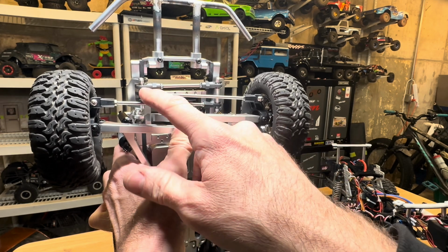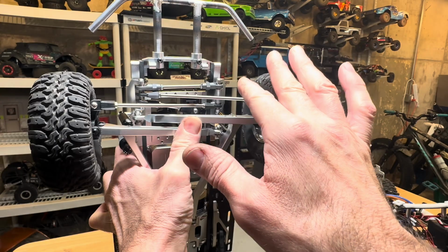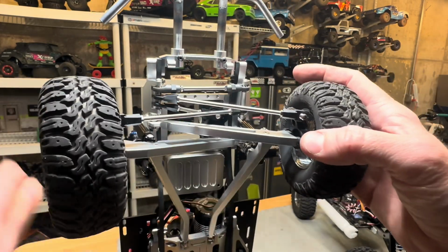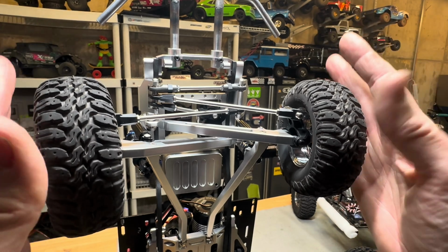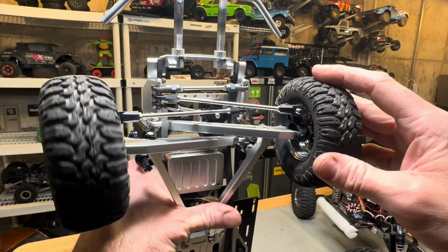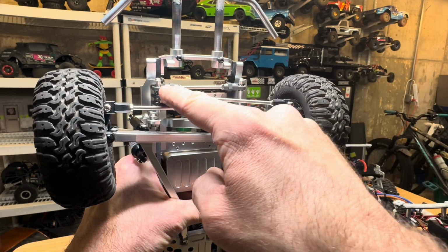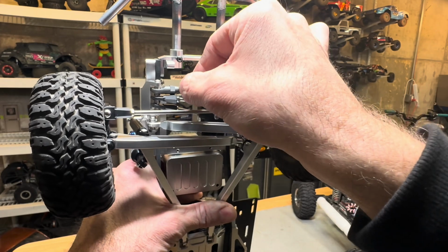So my recommendation, don't even play around. Just go in and set them up in this orientation right from the start. Another thing I had to do to adjust, to get your toe geometry correct here. This thing had a ton of toe out, and I'll explain why that's bad in a second. What I had to do is with the stock rod ends on here, I ended up with a big space here.